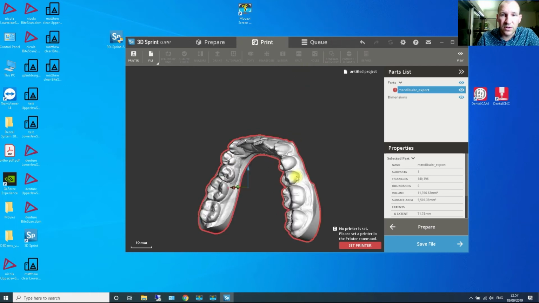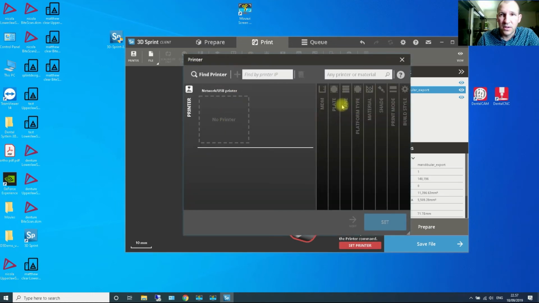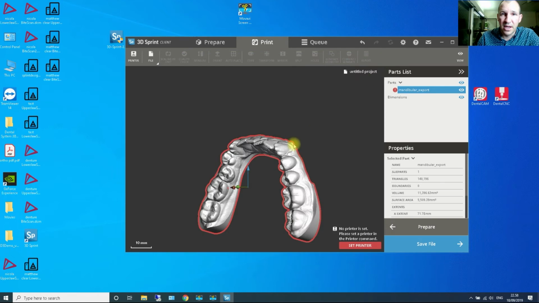Once you click on your model, you'd have your printer set within here. This has got a few more things because my printer's not connected. You choose material, shade, print mode, build style. You choose all those settings, and then within here you could go transform.